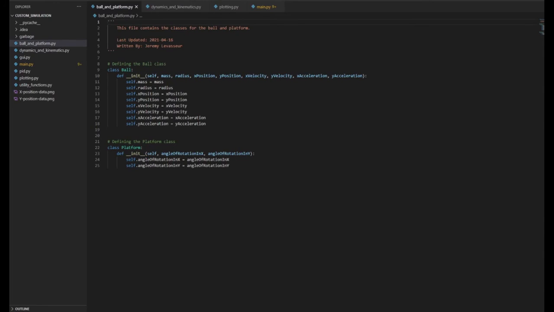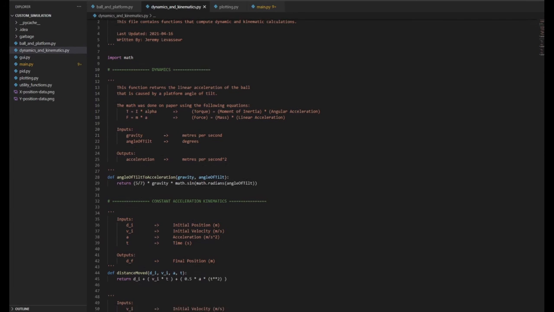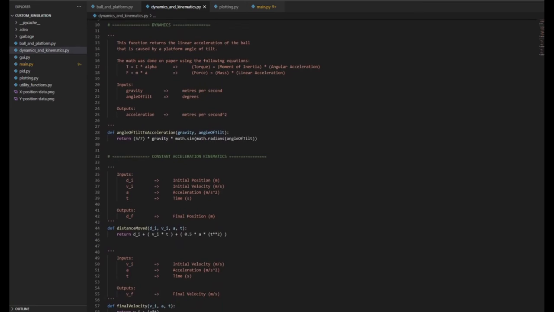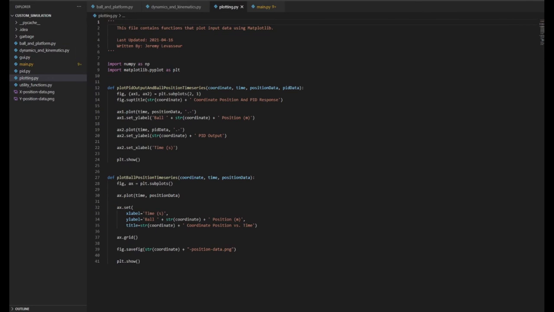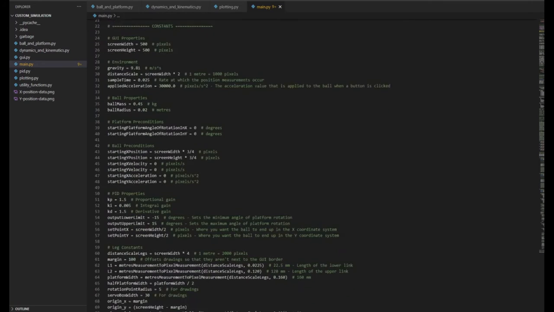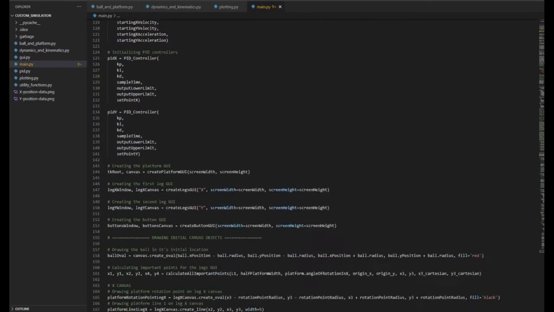We created the physics of this simulation from scratch using Newton's laws of motion. We needed to predict where the ball would end up depending on the platform's orientation, and then update the graphical user interface to reflect these changes. Throughout the simulation, the properties of the ball and platform are being kept up to date using kinematic and dynamic equations. One of the assumptions made for this simulation was that no slipping occurs at the point of contact between the ball and the platform.